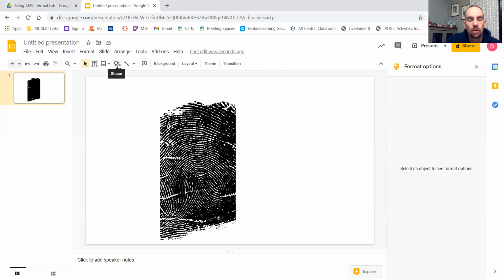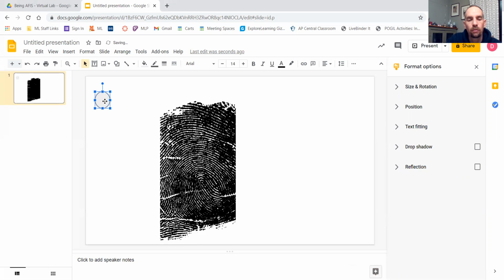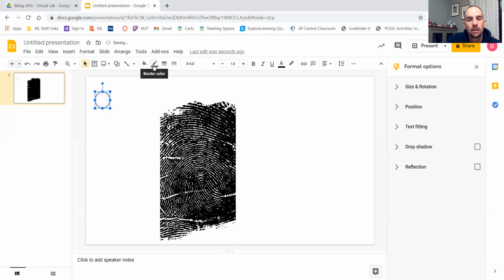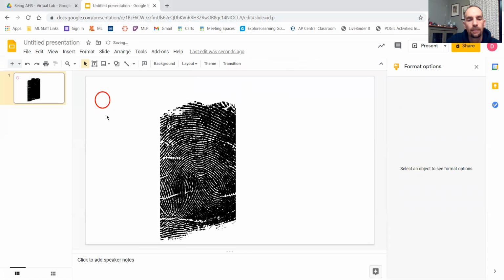I'm going to go up here to shapes, click on shapes and click on circle. I'm going to make it fairly big just for the start because it's easier to play with and move around. Then we're going to go up here and click on fill color and hit transparent. Just to the right of that, we'll hit border color. We'll make that red. Then we hit border weight, and I'll make it approximately 3.